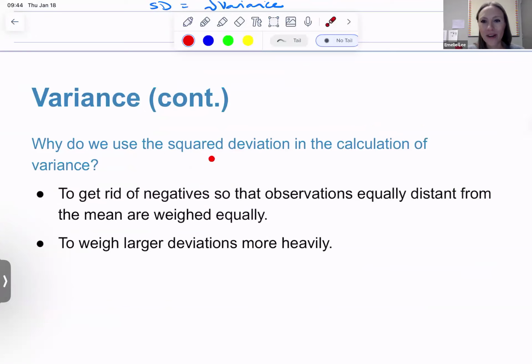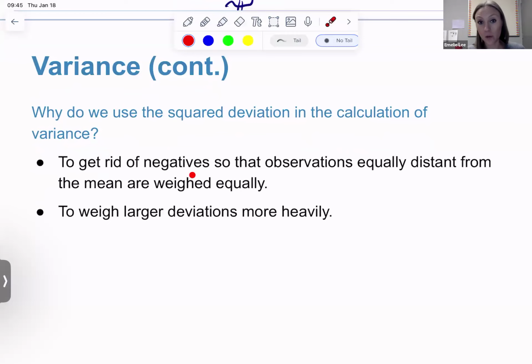So just a couple of notes on why we use the squared deviation to calculate the variance. First thing, and I feel like I mentioned it because I always do, is that it eliminates any negatives that you have. You have these distances, deviations from the mean, right? And the mean is the center. Because we have a normal distribution, the mean is at the center, so some values are below it and some values are above it, right? If values are below it, then the deviation is going to be negative. Now, if you added up all those deviations, you would end up at 0 because that's how the average works. You don't want to do that. That's not very useful. To get rid of those negatives, that's why you square them.